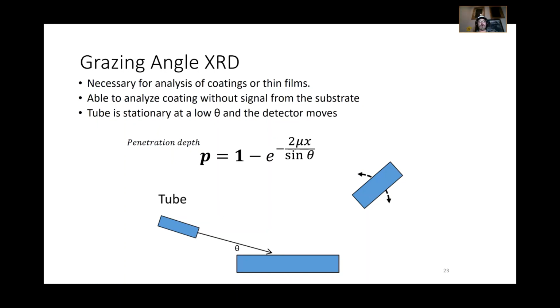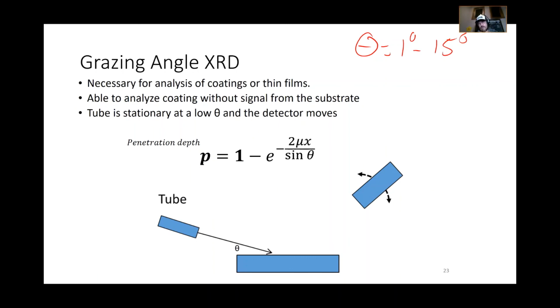Another flavor of XRD that's oftentimes used, particularly if you're working with thin films. So if you're growing something on a semiconductor substrate, grazing angle XRD would be the way to go, because you don't want to penetrate into the substrate. You want to actually be able to characterize your film. And so the tube is held at a constant angle. It's usually low, usually 1 to 15 degrees. Okay, so theta 1 to like 15 degrees. It's seldom higher than 15 degrees.